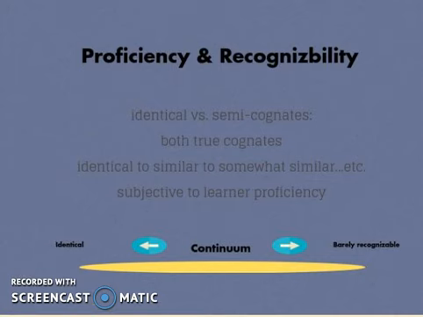So cognates fall on a spectrum of identical to similar to barely recognizable, having originally come from the same root word, but evolving significantly over time. So there's a range to consider here, but truly it's a subjective matter in many cases. What one person would deem cognate, another person might not, and that can depend on proficiency level, because as proficiency increases, so does cognate recognition, and that's been shown in research to date.